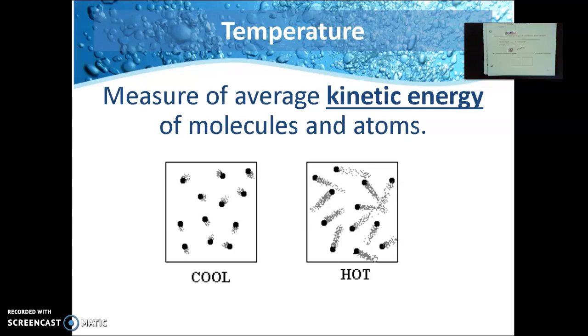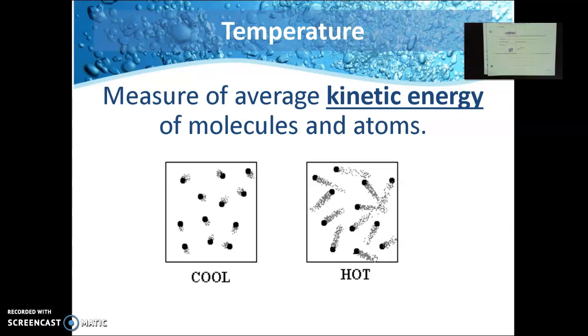Alrighty. The last thing we're going to talk about is the measure of average kinetic energy of molecules and atoms. So we talked before, and in your chem words, you should be familiar now with the definition of temperature. The definition of temperature is not how hot or cold something is, but it's a measure of the average kinetic energy of the molecules or atoms in that substance.